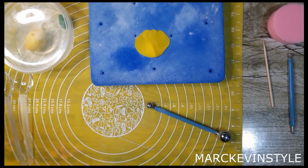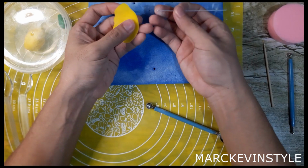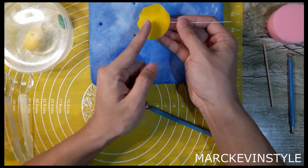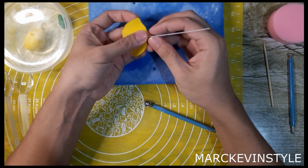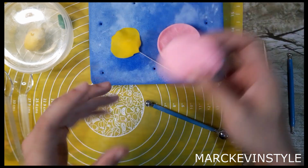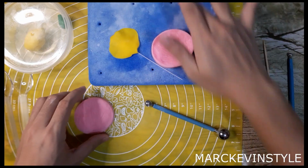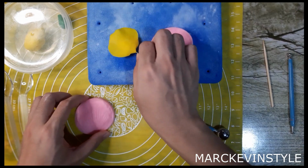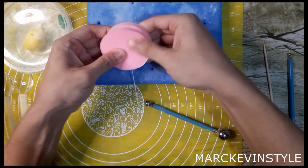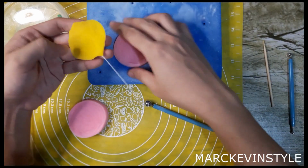So you need to get your wire number 26. Okay, and then you can loop, but for this one I no longer loop. Insert it in the middle until half. Okay, and then gently press, pinch, press, pinch, press, and pinch. And then what I have here is a multi-veiner, but if you do have a veiner specifically for poppy, you can use that. Okay, so just add a little cornstarch and then put it here and then press. Okay, after that you take it out. So this is what you'll have.